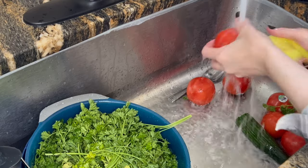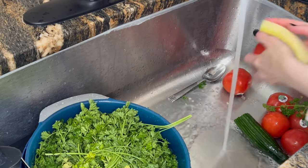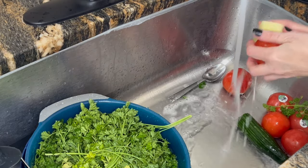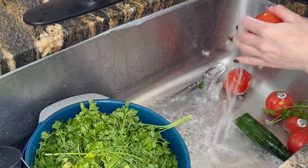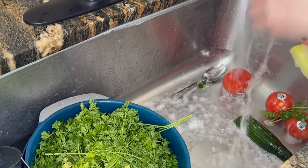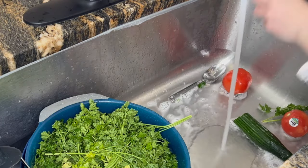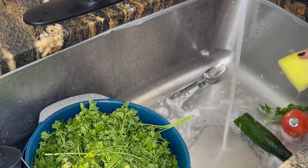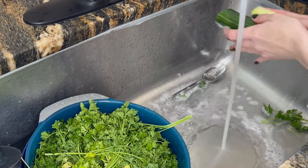While I'm waiting for that, I scrub my vegetables — because listen, I think about somebody who just itched their butt or picked their nose or wiped their boogers without a napkin, then went and touched all the produce to see which one's firm enough to take home. So I think about all that stuff that's on it, and this is why I like to scrub my produce to make sure it's extra clean. You can also wash them in vinegar and baking soda, but I just didn't have time.